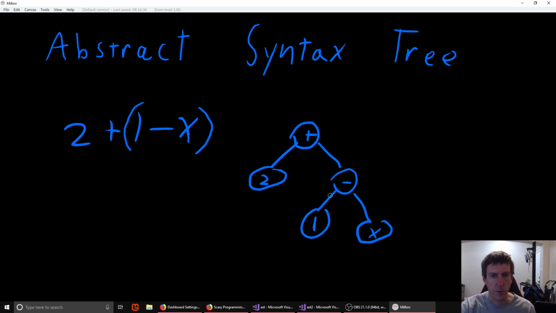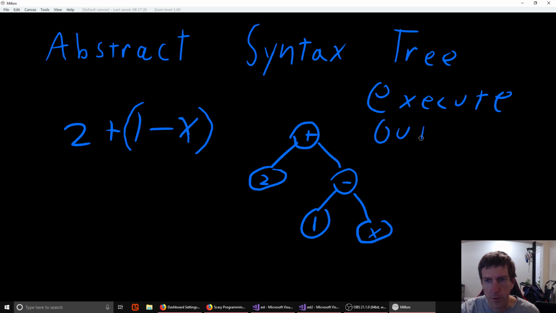So why is this useful? The tree is useful for a few different things. One, we want to be able to execute the program with the tree if we wanted to. That's sort of what an interpreter does, and you can execute this by walking the tree. We also want to be able to output the tree in some form. You could really easily output the source code back again if you walk the tree. And depending on how you walk the tree, you could output different languages or machine instructions, whatever you want.